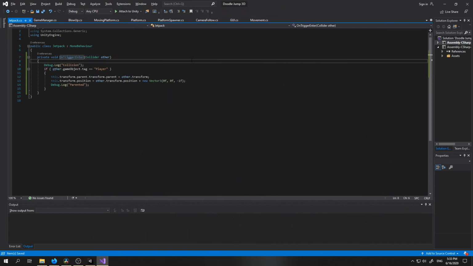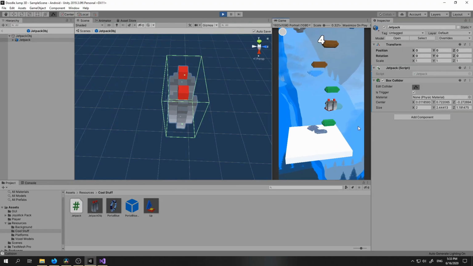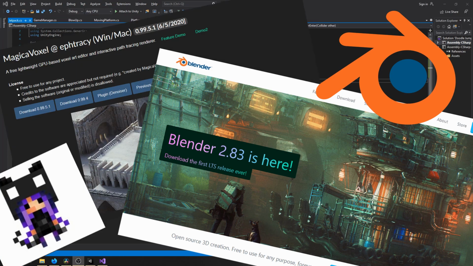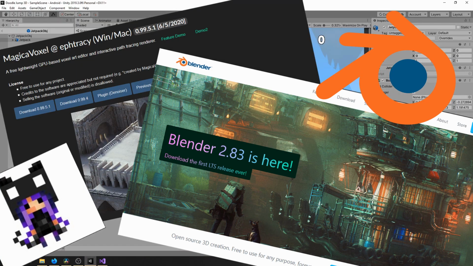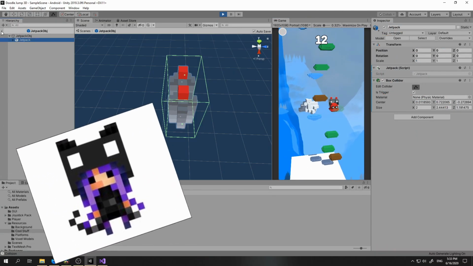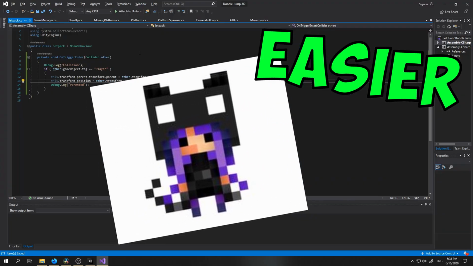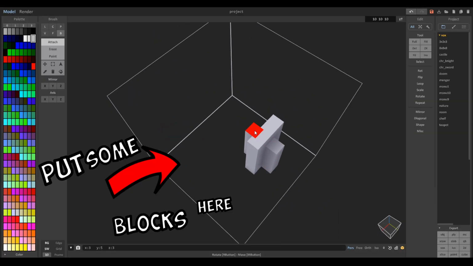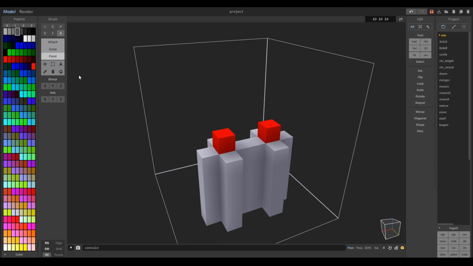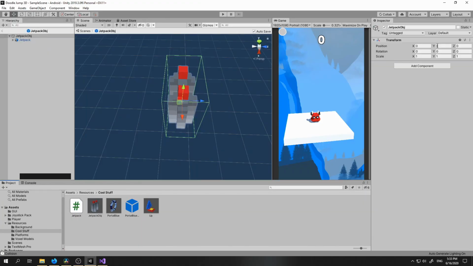Well, I also talked about 3D and 2D modeling, and for this stuff you can download Blender or MagicaVoxel, which will help you create your 3D models. MagicaVoxel might seem a lot easier to you because it's straightforward. Put small cubes in this box and create your 3D model, just like when you were a kid and were playing Minecraft. So that's basically it, guys.